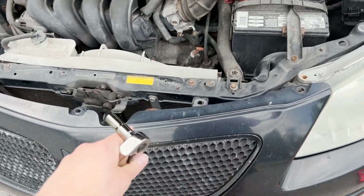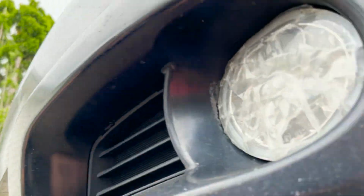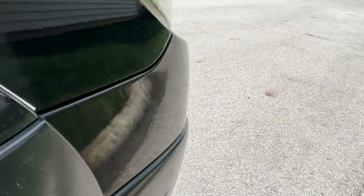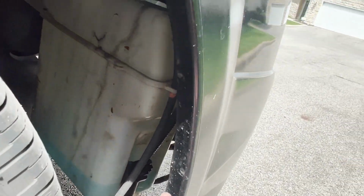All right, so we removed all those bolts. These are 10 millimeter. We're gonna go underneath the car and we're gonna remove the bolt here, here, and same 2 on the other side. All right, since I don't have a splash shield in here, I didn't remove these 2, I'm just keeping them in. But we do need to remove the one on this side here and on the other side.